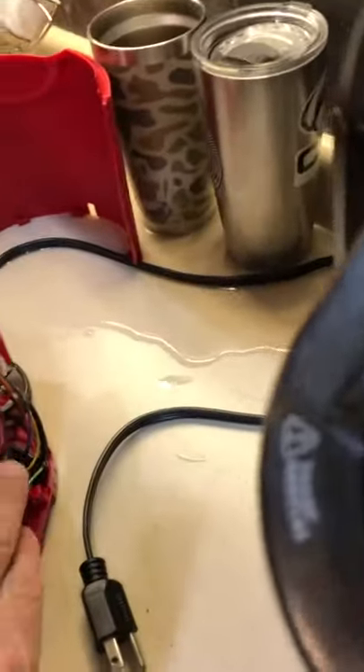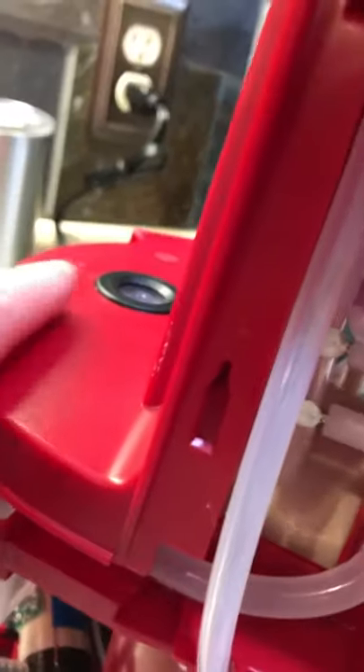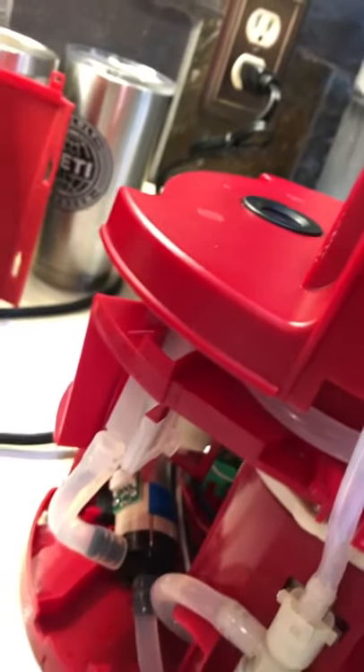So once you've got that off, what I found is that the Keurig did not seem to be getting any water up to the top. It would come on a little bit and the air pump in the back would come on — this is your air pump here — and it would make a gurgling noise but it would never pump any water. This is your water pump right below your air pump. This is your main line: it pumps water in from your reservoir, into here, and then into your hot water heater.